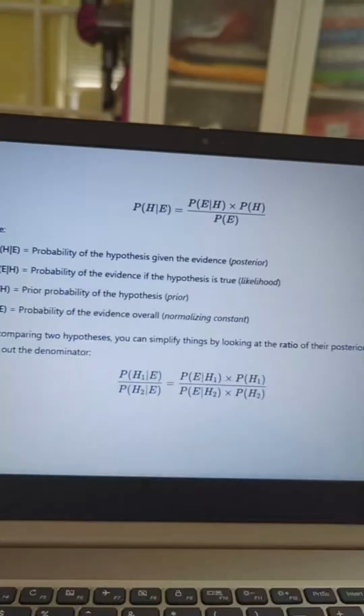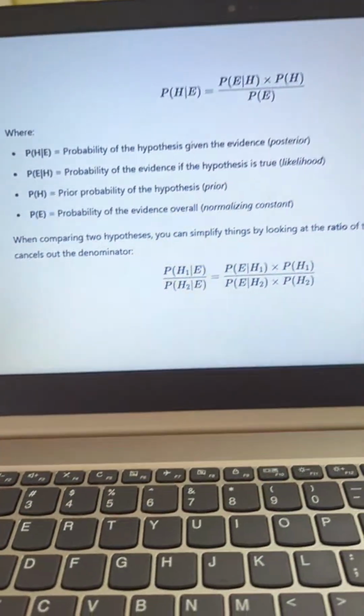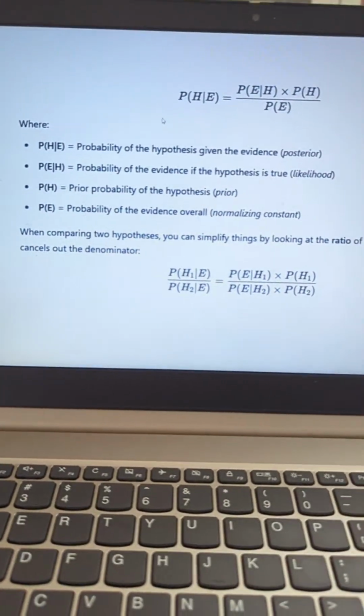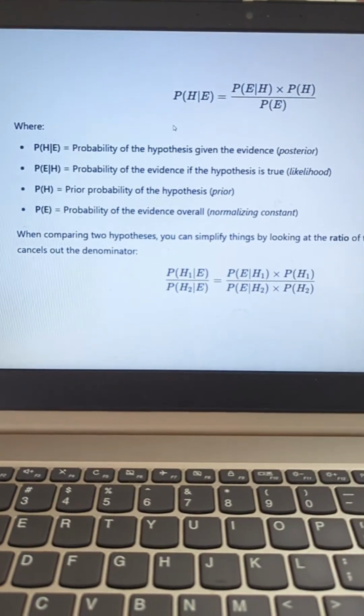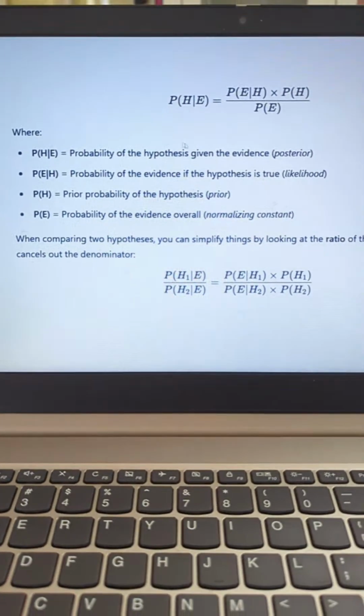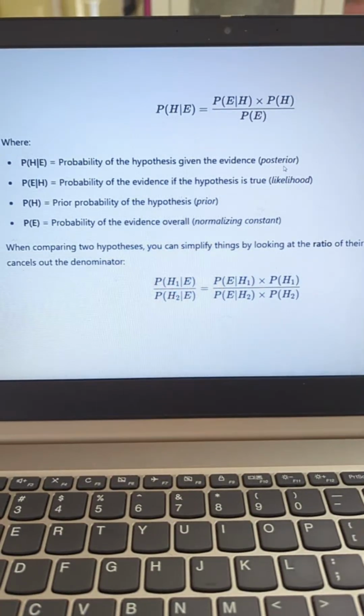And if you already know Bayes' law and Bayesian reasoning, then you're in luck, because now we're going to see how to use it in a practical way instead of just a theoretical way. Bayes' law is really good for several reasons. Let's look at each part of this equation. The probability of the hypothesis given the evidence is what's called the posterior probability.